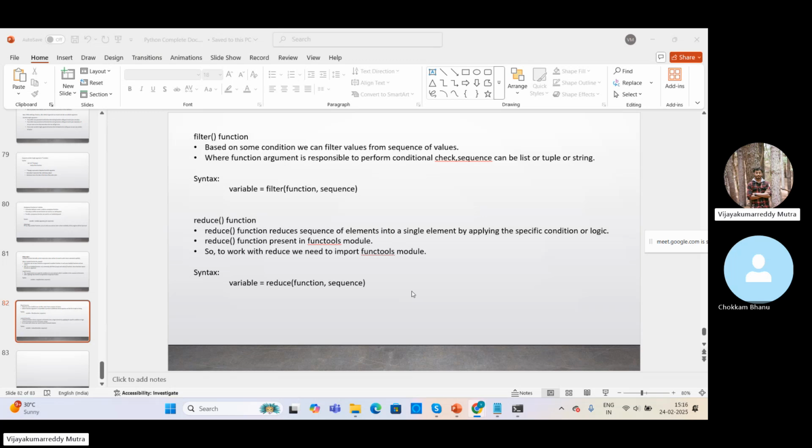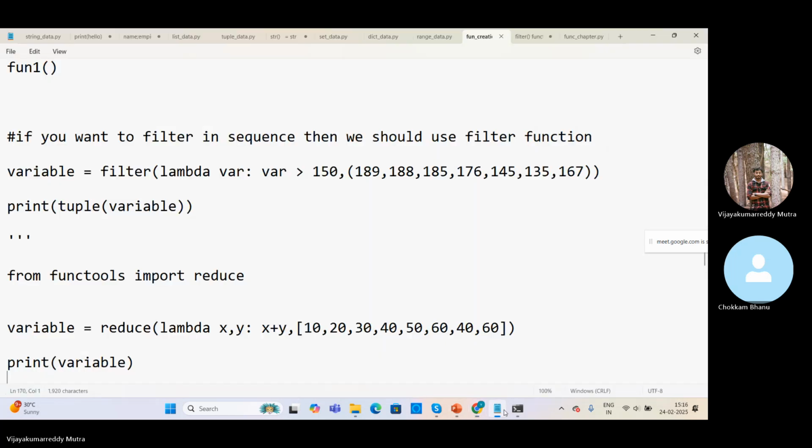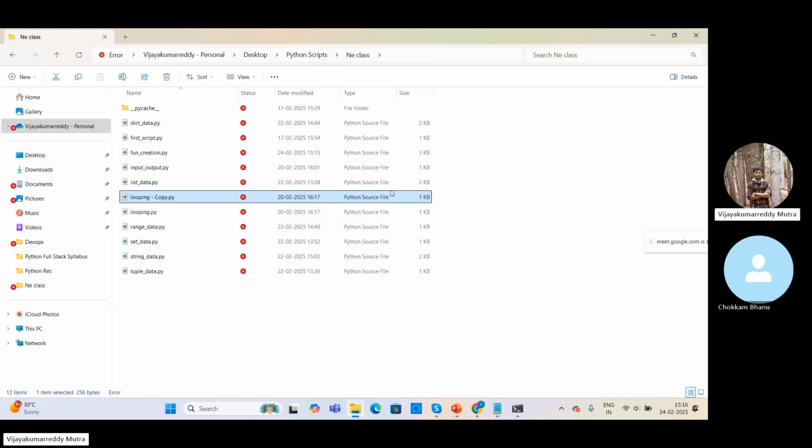Now see, what is a module? A module means if you are saving a Python file, that file name is called a module. You see these file names, right? These are the modules. Let me go to this folder itself. Yes, this one, you can see. Any Python file name you save is called a module. Now let's see.